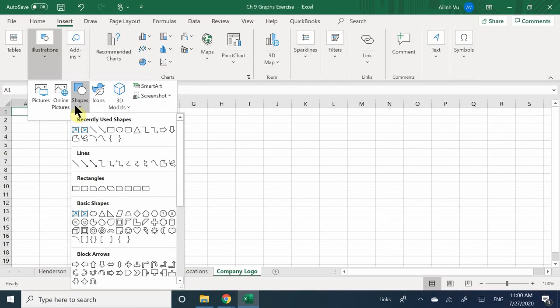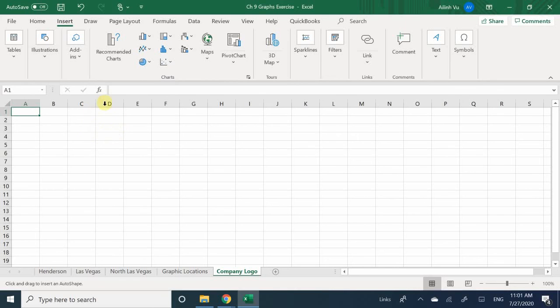Okay. Now, if you were to click the down arrow, it's going to give you a wide selection of shapes that you can choose from, right? You can choose a lot of shapes. Okay. You can even insert symbols if you really wanted to, okay? Here, I see that, okay, cool, I have a heart sign, I have a pentagon sign, I have a bunch of things I want to look at.